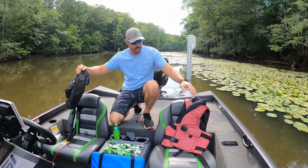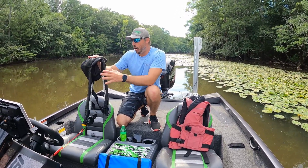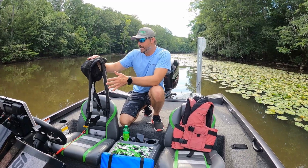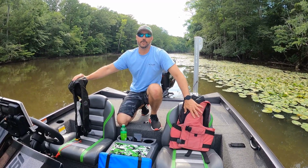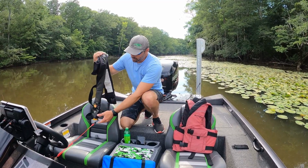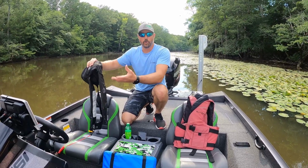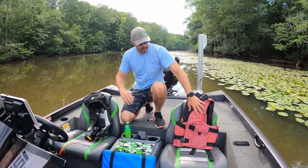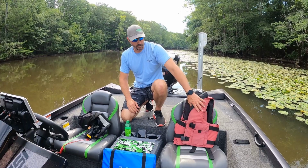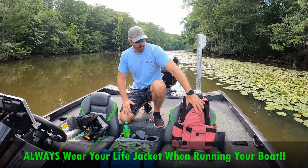You have to have your life jacket. So in my right hand right here, this is an auto-inflating life jacket. And then this is your standard old life jacket right here. This one, you can either pull this right here and it inflates, or if you fall into water, it automatically inflates. This one here, like I said, the old trusty regular old life jacket. For boating with a family, this is a better option.